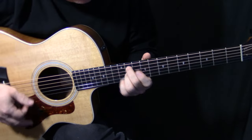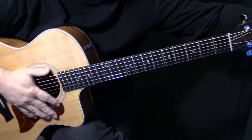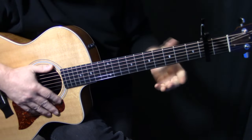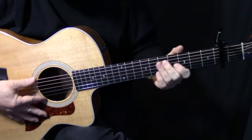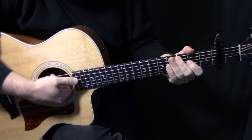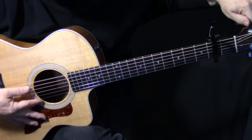Okay, so what we're going to do here is start up here. First of all, sorry, I forgot, we've got to capo this, right? So we're going to capo on the second fret. And of course, that's going to bring it into the key of D. And just give me a second, because when you put the capo on, the strings go sharp, so I'll adjust the tuning.